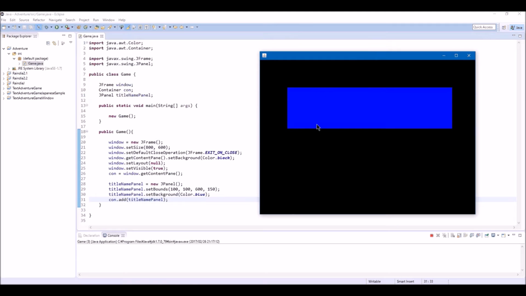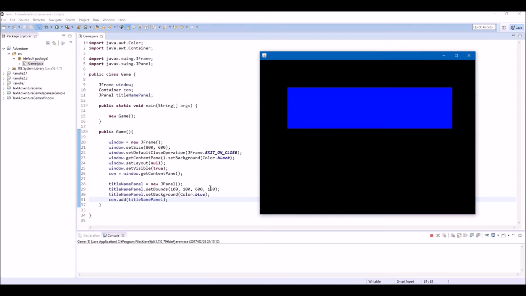I'm going to change this to black later, but for now I keep it blue. This means x 100 and y 100. It starts from here, and the x width is 600, and the height is 150. So that's what these numbers mean.